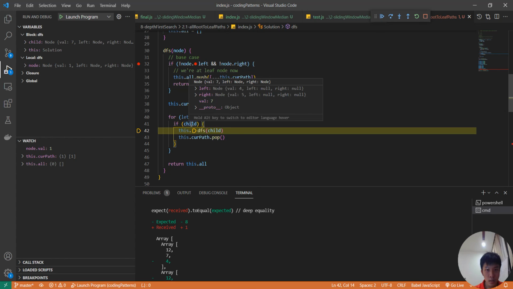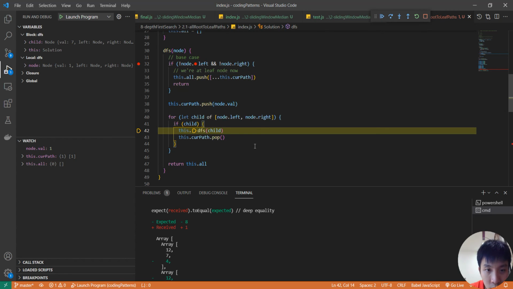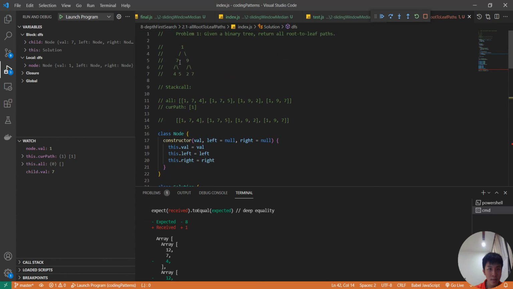Child here is child.left, val. Okay, so we go left, 7.